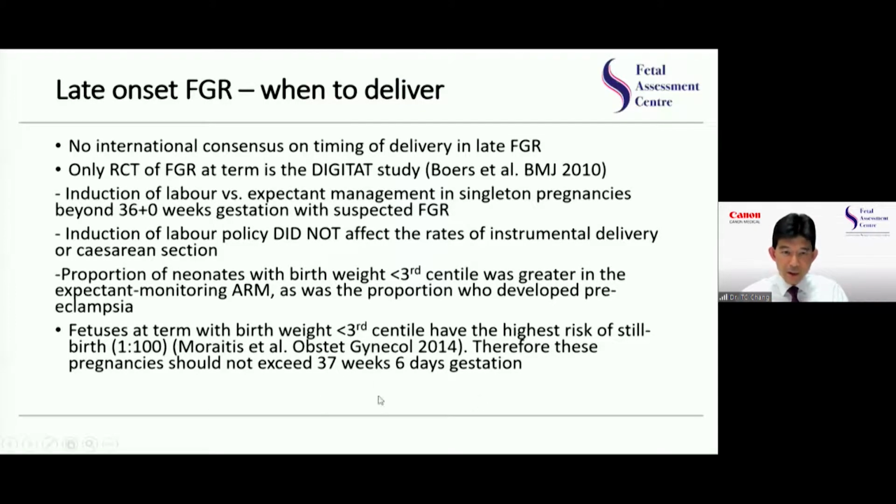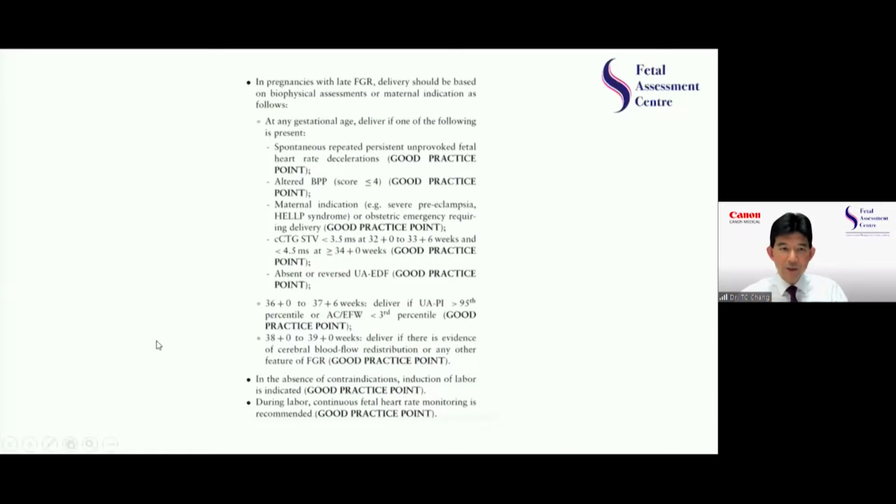And it always worries me when I have pregnancies referred to me past 38 weeks. The clinician knows the fetus is very small. Really, that fetus should have been delivered, not sent for further monitoring to an ultrasound department. So what criteria do we use to deliver a fetus in late FGR?